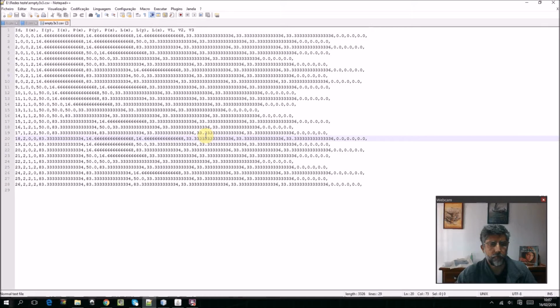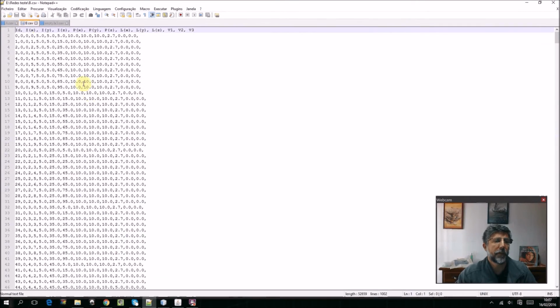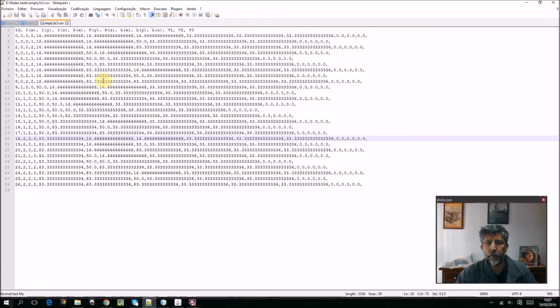So this is the CSV file created. I can show you some other, much simpler examples. This is the one I've been working with and showing you in the tutorials. This is the 10 by 10 by 10 grid. As you can see, as the positions are simple, the values here are also very simple, but very easy to create, very easy to use.